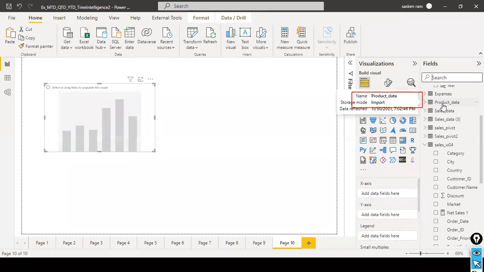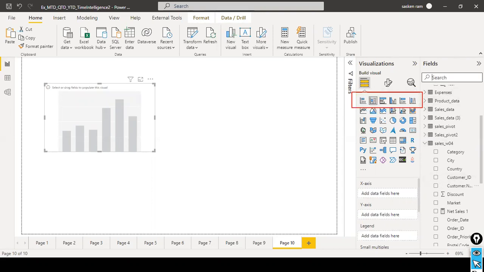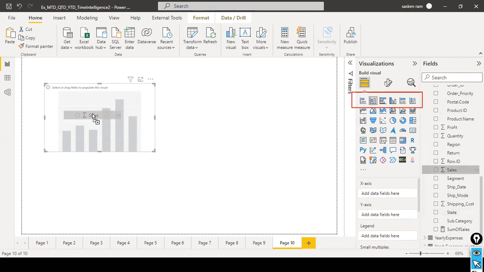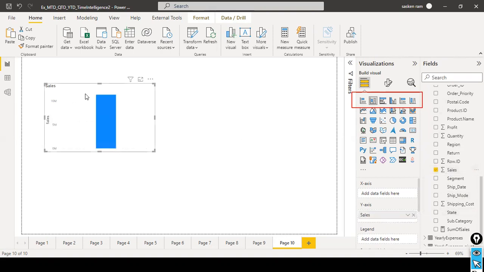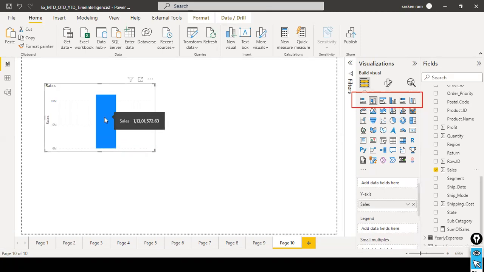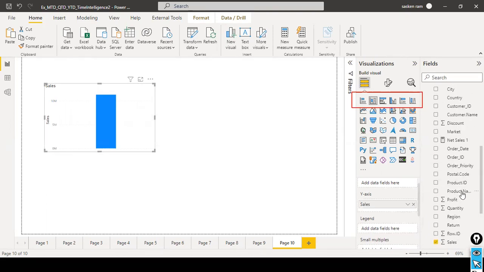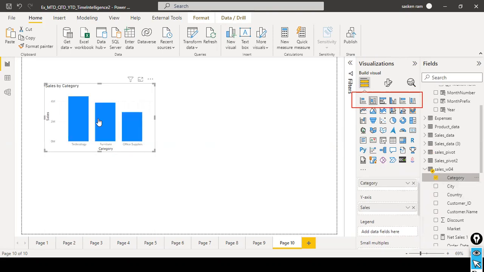So which one can we use here? Do we have the sales amount? Sales amount is not there, sales is there, right? Okay. So what I am going to do is I'm going to select sales here. But when you drop this directly here, you don't have to be familiar with which axis, which one should I use. It automatically picks up the y-axis for your numeric data type. Okay, and then what I do is I'm going to use the category here again. I just drop category here.